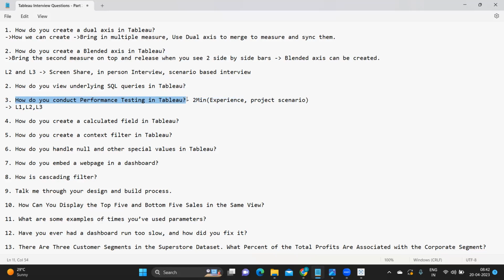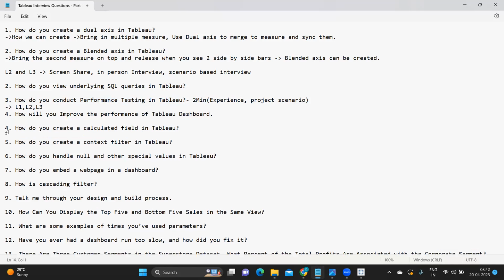All those who are attending your L2 and L3 rounds, you can expect a question on these lines. How do you conduct performance testing and how will you improve the performance? Maybe I'll write that here only: how will you improve the performance of Tableau dashboard? This is something that you need to know definitely, these two questions.